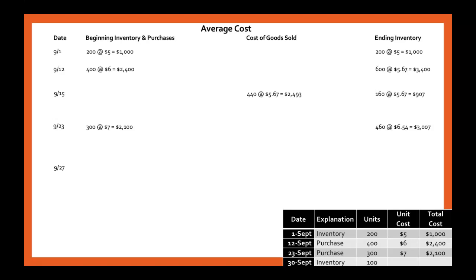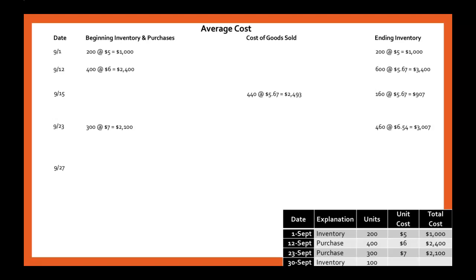First, we need to find our total number of units. So we had 160 units, and then we just purchased 300. So 160 plus 300 gets us our 460 units. Then we want to write an @ sign, leave some space, and write an equals. This is then when you calculate the total value of your inventory. So we take 907 and we add in 2,100. So 907 plus 2,100 gets you 3,007.